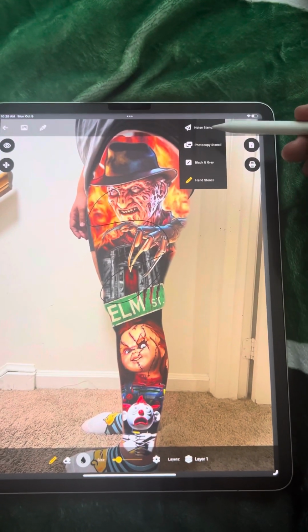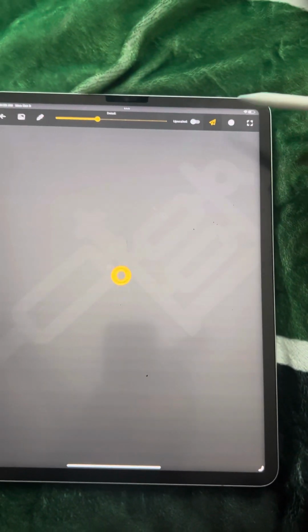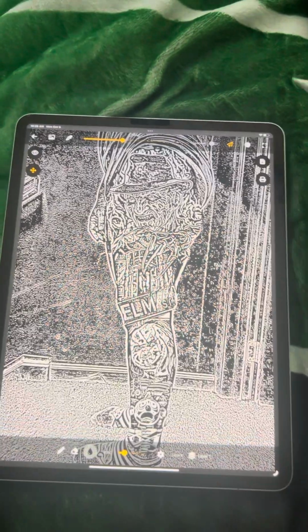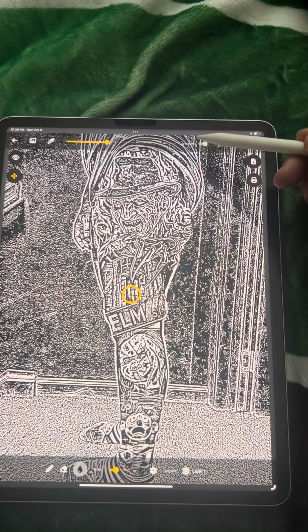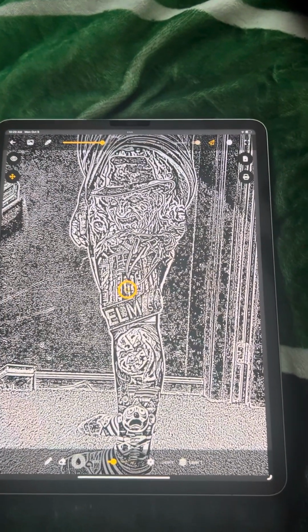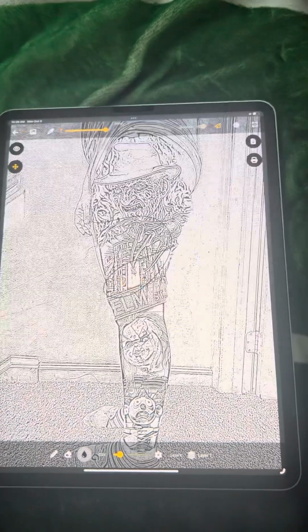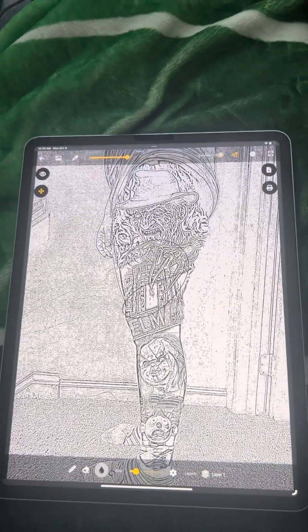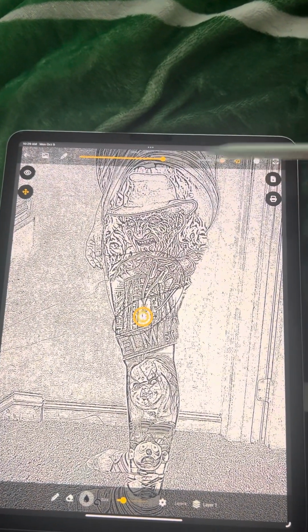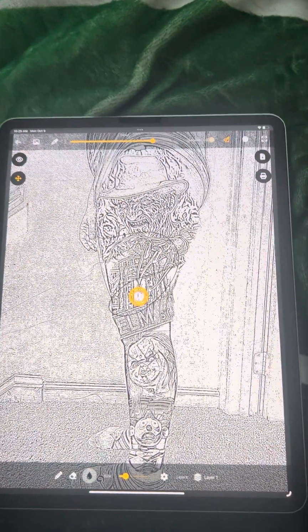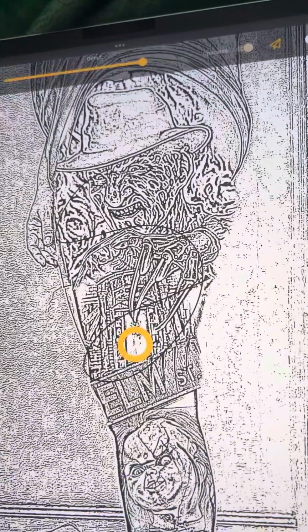All right, let's go back to noise stencil. Noise stencil is what we see a lot of these days. It's pretty messy. We can upscale it by pressing this button right here. And it'll take a little bit longer when you upscale the image just because it's reading more information. And like I said, everything's cloud-based, so it works off the internet. And you can slide the detail bar around and it'll give you more detail or less detail, whatever you want. But as you can see, it's a pretty solid stencil to be able to use.